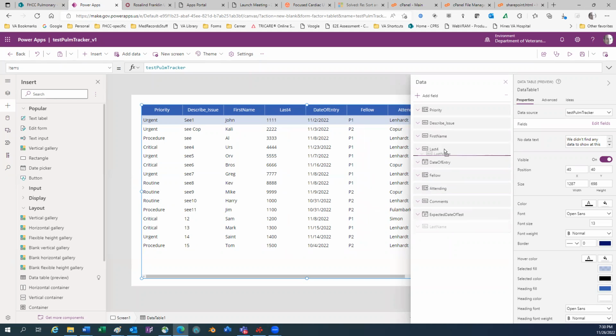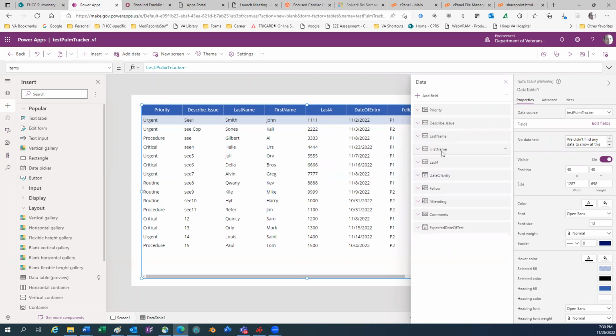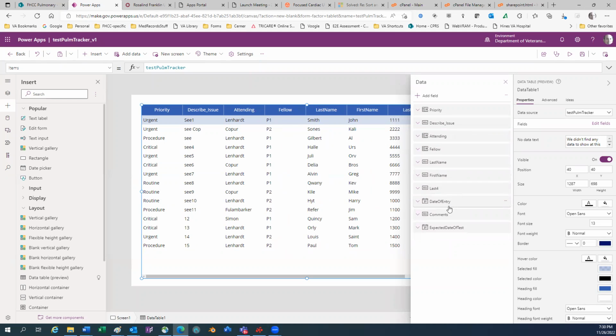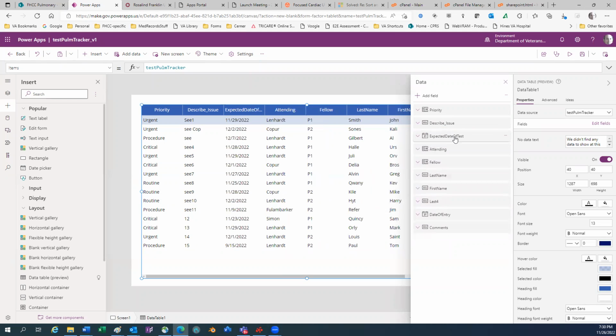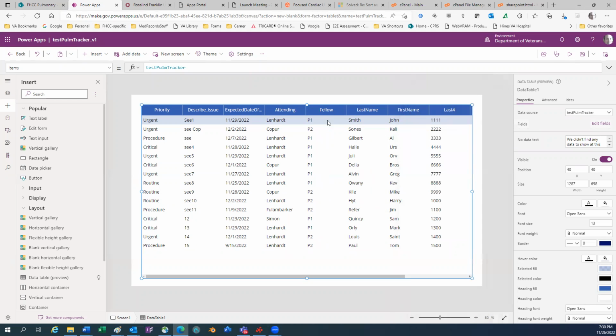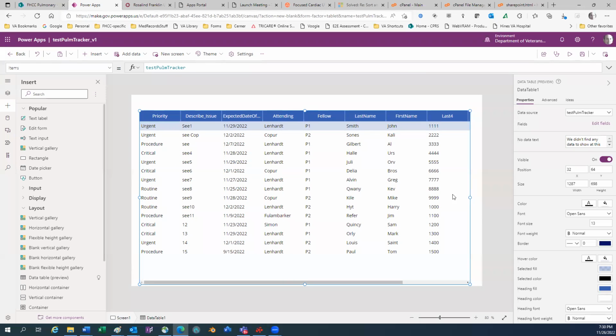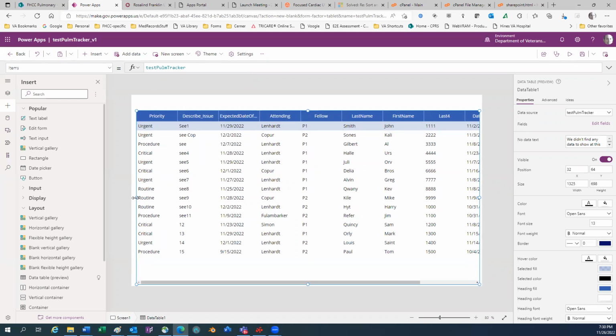Now drag last name, first name as 4. And then drag it up here. Left click and drag this down a little bit. This across. Drag this across.